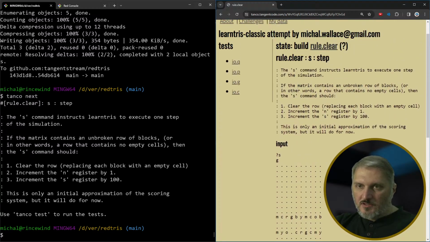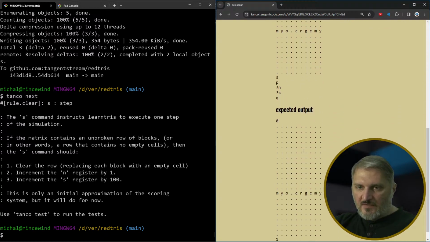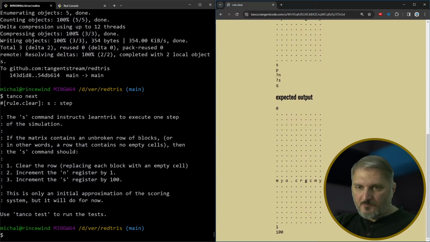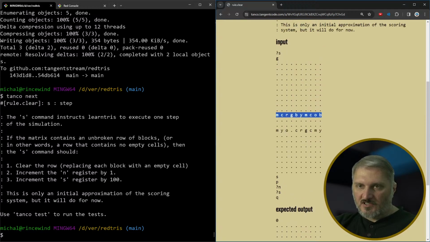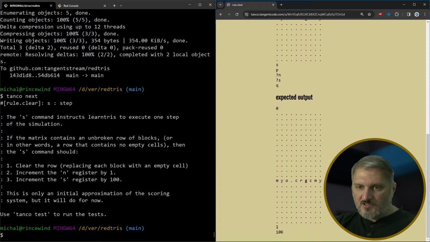Okay, so if the matrix contains an unbroken row of blocks, we're going to be given an unbroken row, and we're going to run S. First we're going to get the score, then we're going to run S, and we're going to show that the score is now 100 and the number of rows is clear.